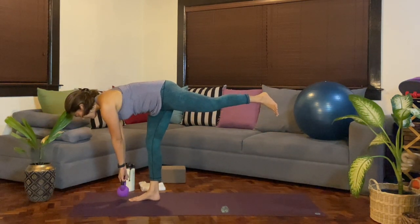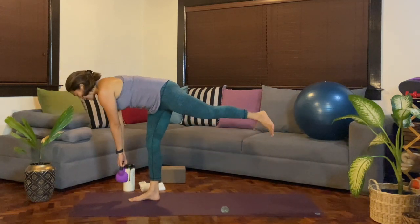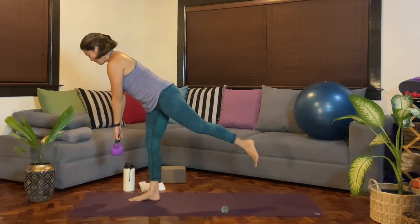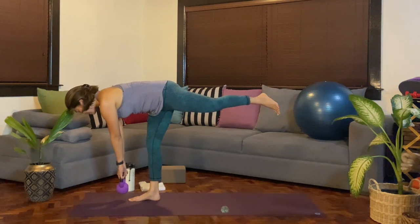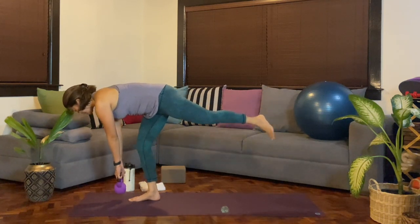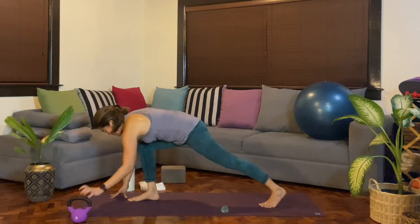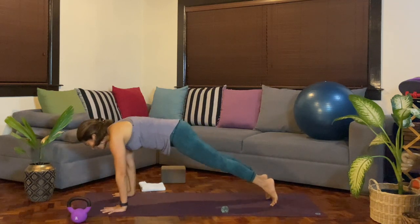Let the kettlebell hover, float up. So like a seesaw, let the kettlebell lower down, hover. Slowly come up. Last one. We'll let it hover as the left leg lifts up. And then as you exhale, land back down. Know that that is a lot of work to balance. Stepping back. Continue to transition.